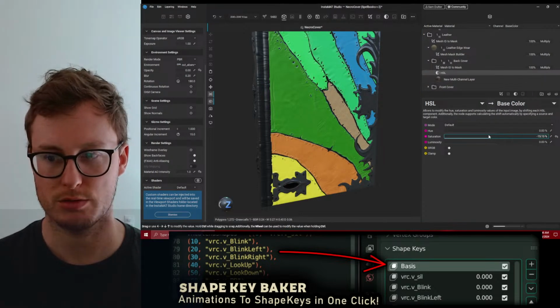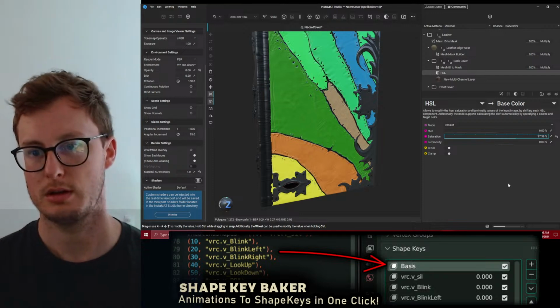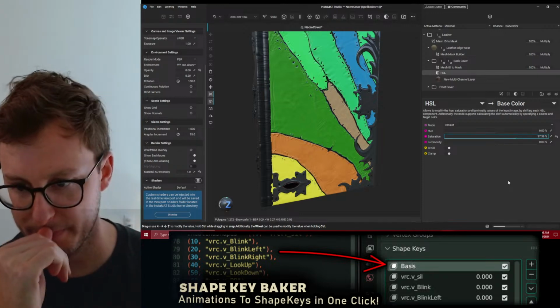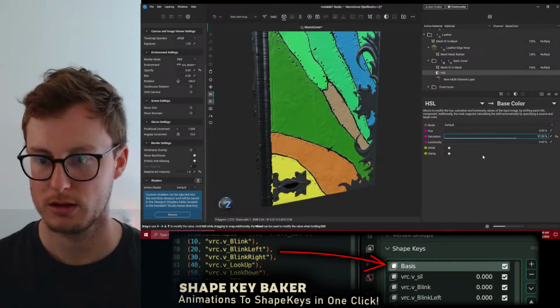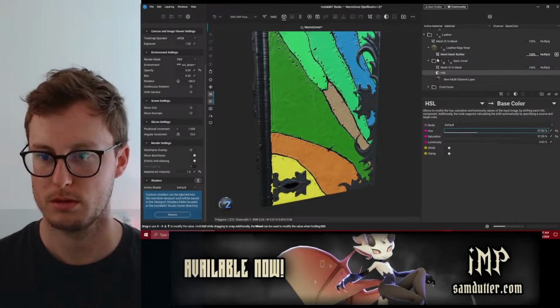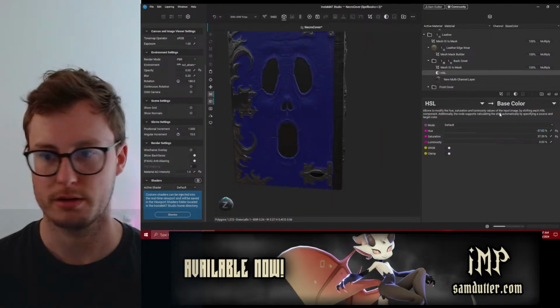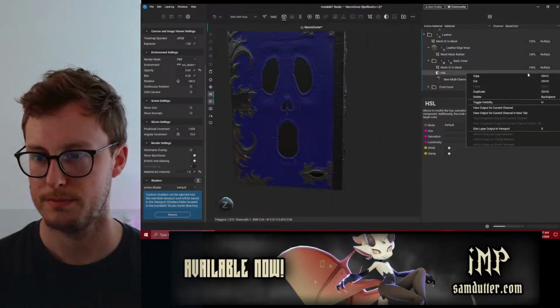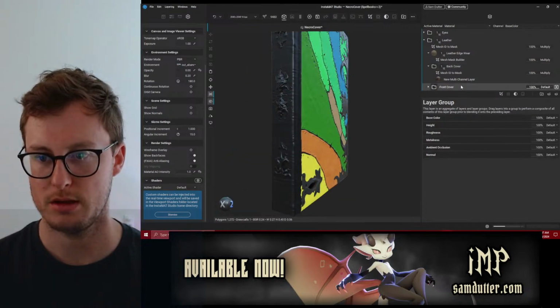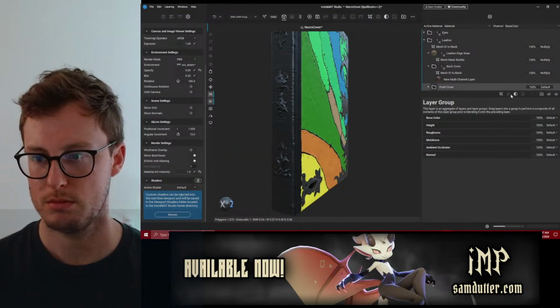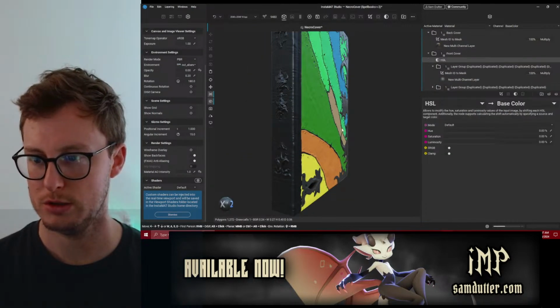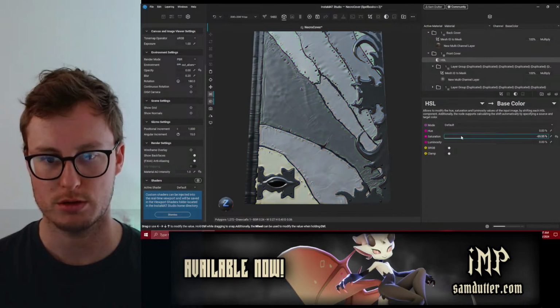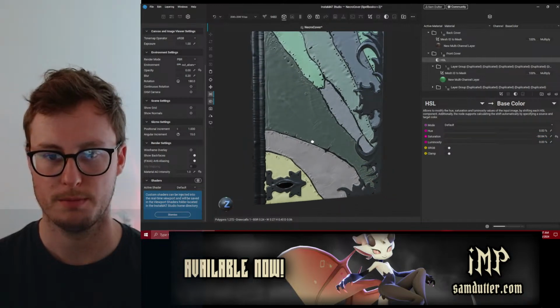HSL, take out the saturation. Oh, this is the back cover. Gotcha. I mean, I don't need to do that, but bam, bam. HSL, saturation, do black and white, just a little bit of color. A little bit of color.